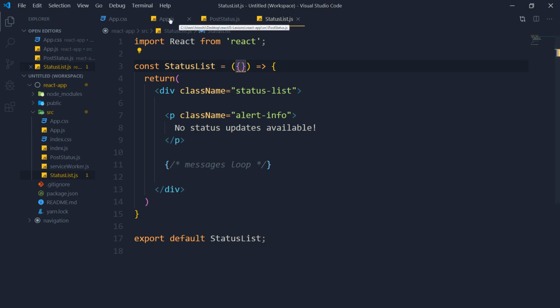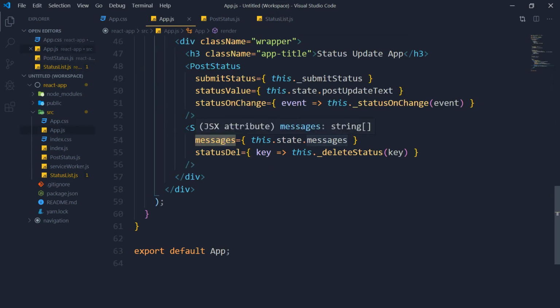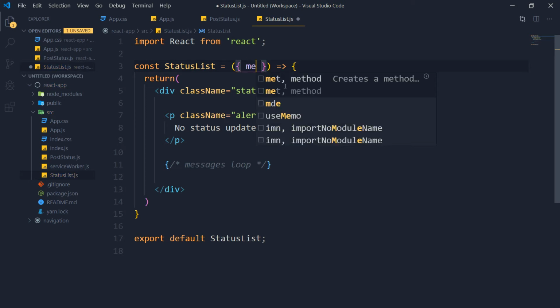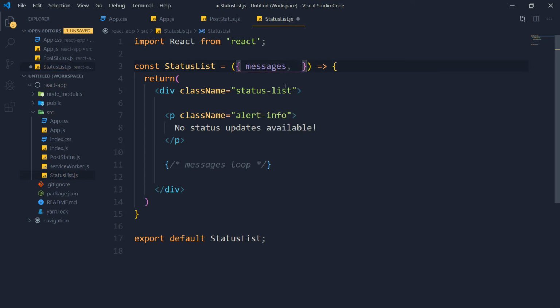First of all, let's get these props, messages and status del, inside this. And we will apply the check here.